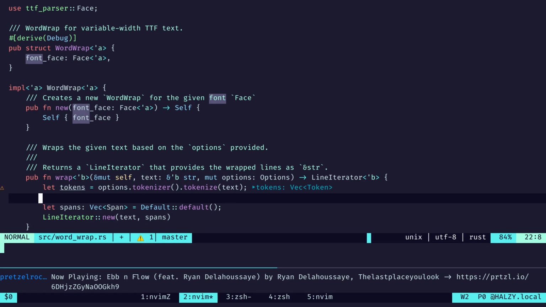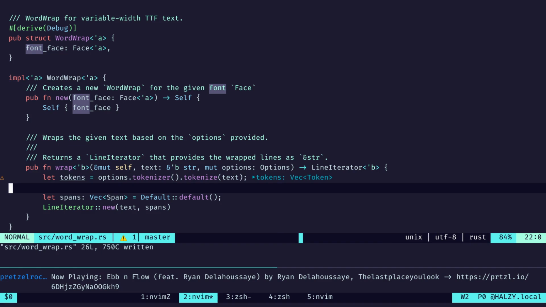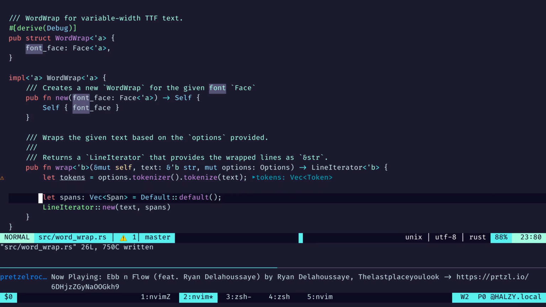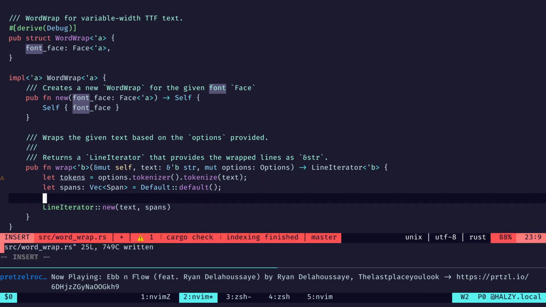Now, these tokens don't actually do much. They are horrible, horrible tokens. Because now we need something that actually takes the tokens and wraps them. Right? That looks to see, can this thing wrap here? So there's our spans.